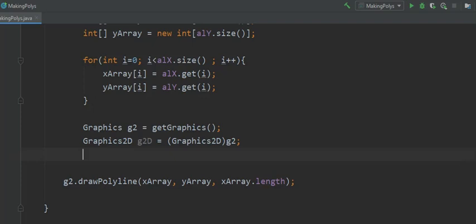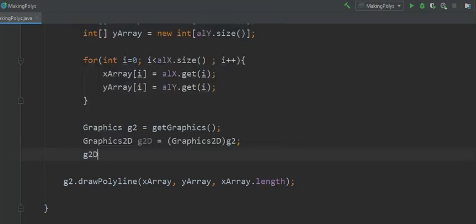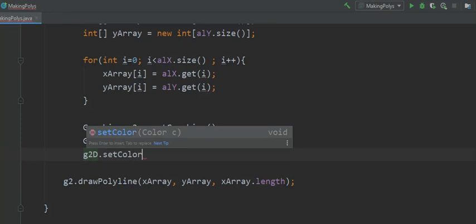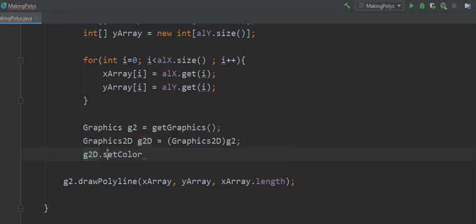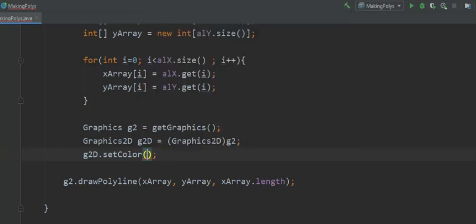Let us set a new color. So I use this context and I say setColor. The methods all begin with a small letter, so S is small, it's not capitalized. So let us randomize this. So you could write new Color.